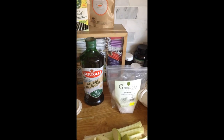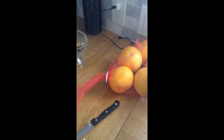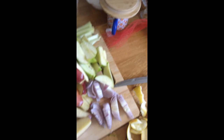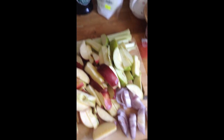So here I have the things that I'm gonna need later. I already got them ready. So that's the Epsom salts, olive oil, and then over here I've taken these out of the fridge. That's the grapefruit that I'm gonna be juicing. So let them come to room temperature. And I'm gonna start juicing all of this goodness right here.